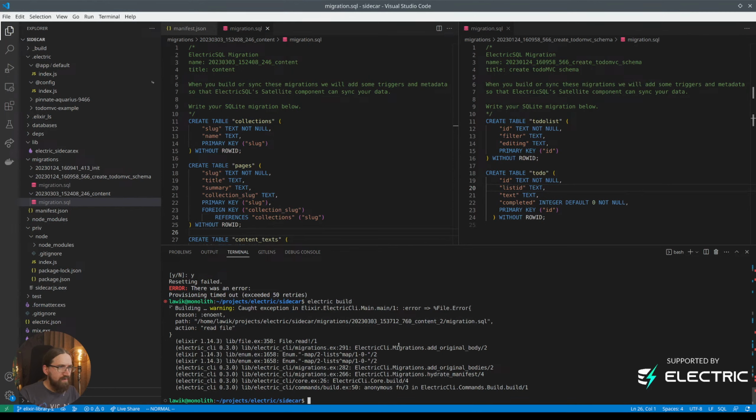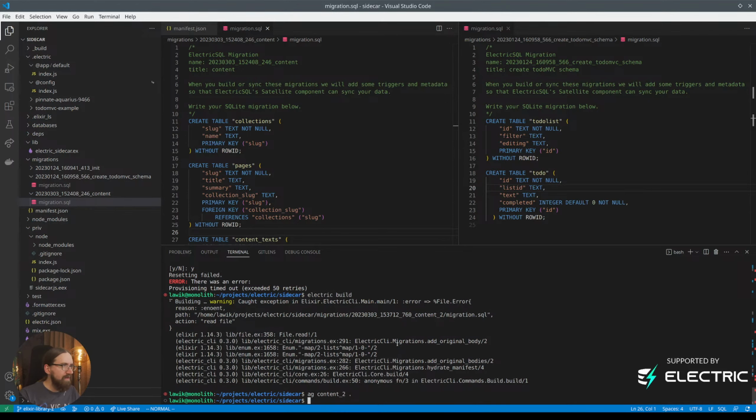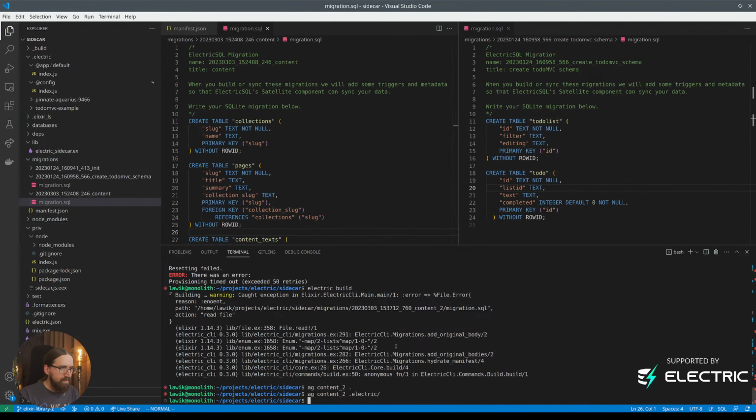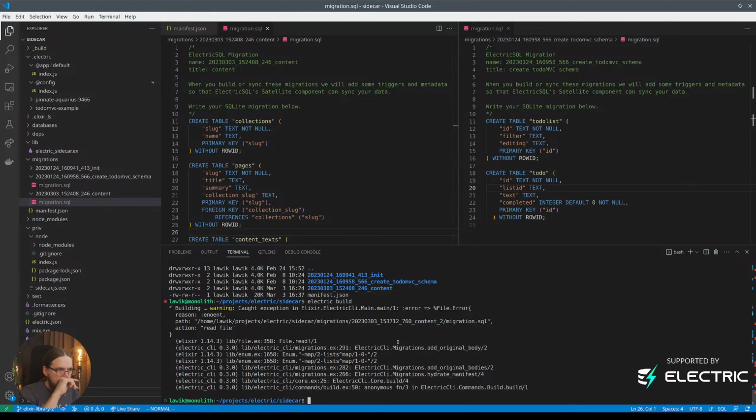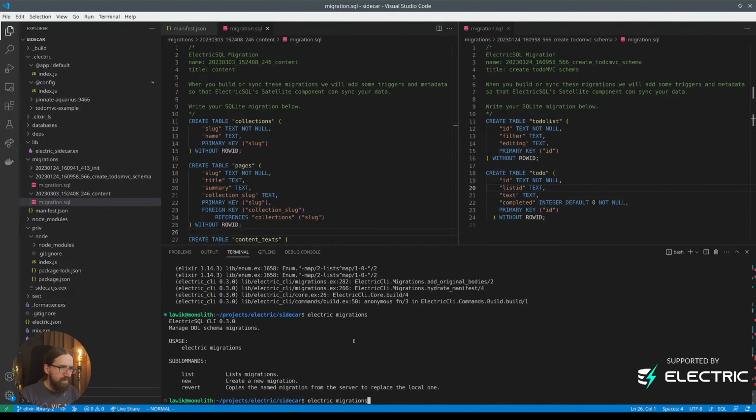Oh, wait, what? Why is it looking for migration from content 2? It has to know to look for that somehow. So electric migrations list.